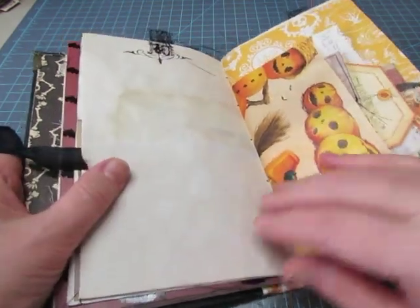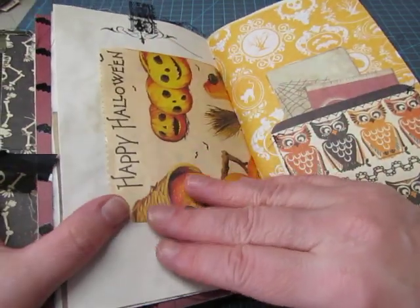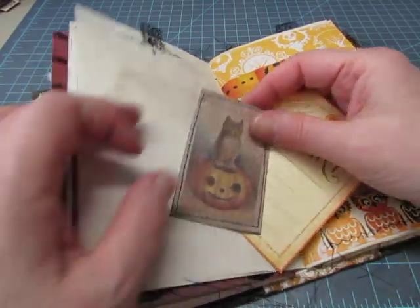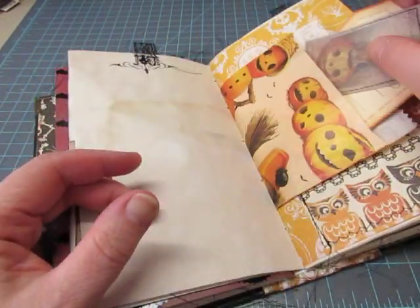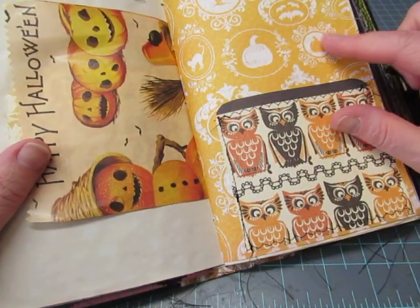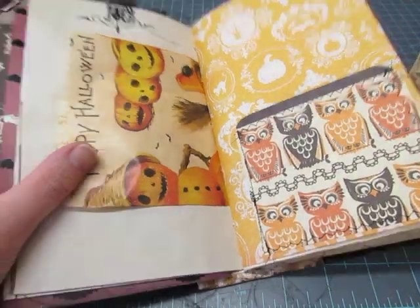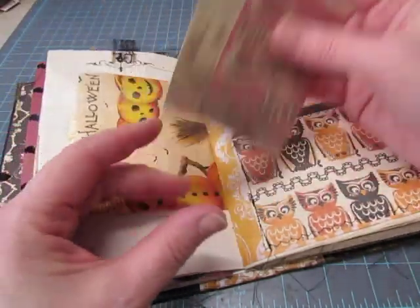And a fussy cut witch. Here's one of the Cavallini bags that Julie Mangold sent me — that's the last Halloween one. A tag and a Tim Holtz image. There's some leftover scrapbook paper — I just love those owls — and I turned them into a pocket. It blended in with this color, so I stitched a little strip of black paper to the top to make it stand out. These are not stitched coffee-dyed paper because the backs are light enough to be journaled on.